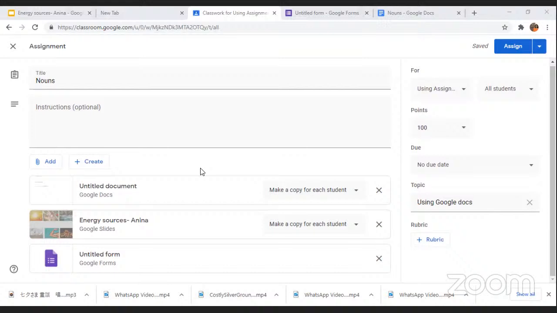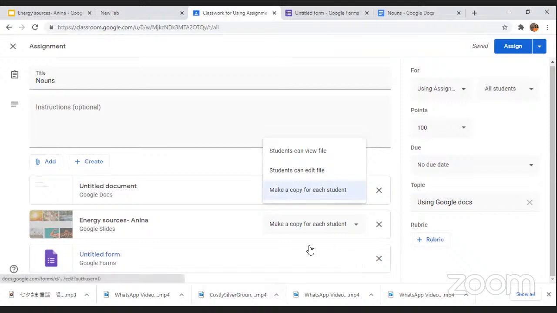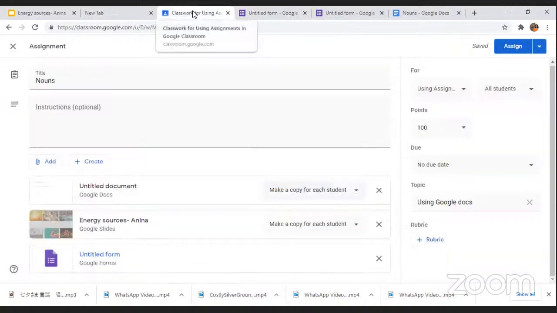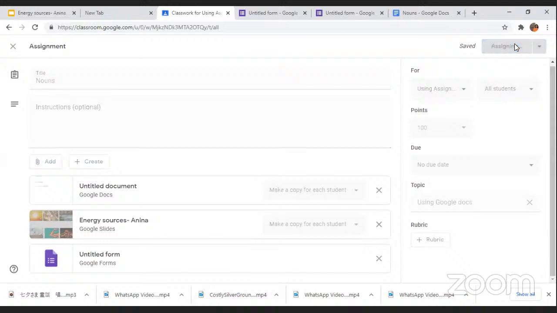Some of them will be getting the pictures, each of them may be working on a specific set, or let's say you've asked them to make a slideshow presentation where each student is going to get a couple of slides. Then you can use this option, for example, students can edit file. Then all the students can edit the same file. So I am going to assign to all the students. So who are there currently?